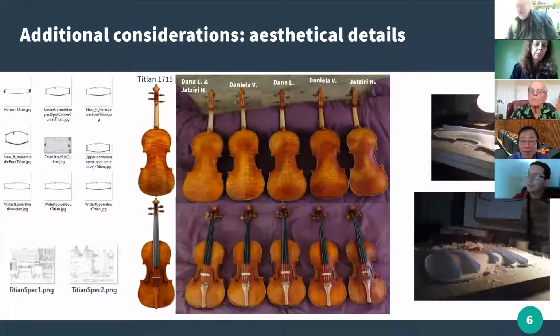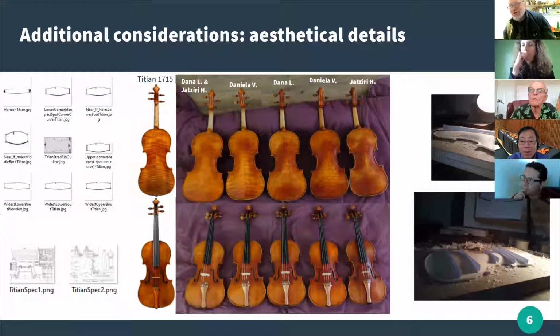Okay, it's great work. It's all nibbling away at the things that we don't understand, and again, it's a great idea to do it in the context of a violin making school, because you've already got a lot of the resources that you need at hand. There are a couple of things that I'm curious about. You talked a great deal about frequency of signature modes, and not at all about amplitude.